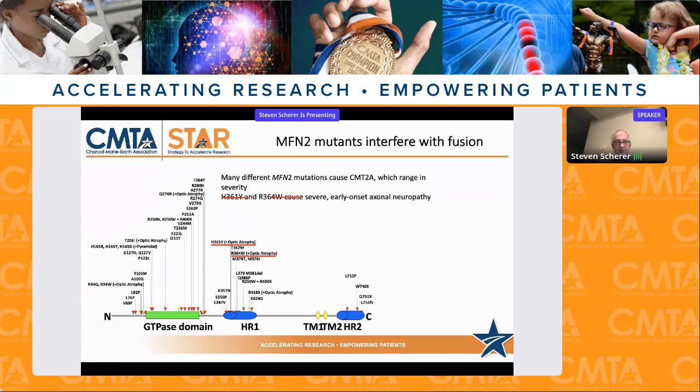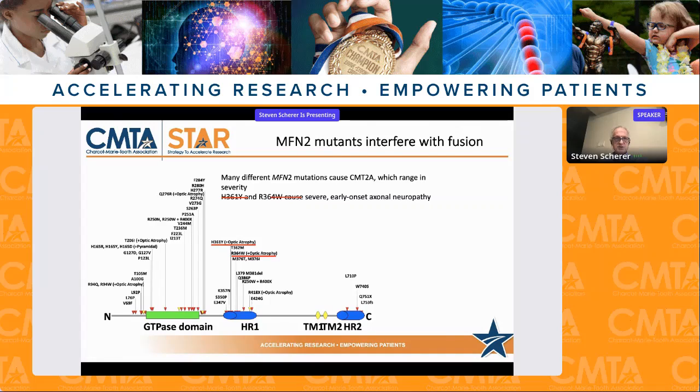And some of them, believe it or not, in addition to affecting the axons in our nerves, affect the axons in our eyes and result in a phenomenon called optic atrophy, which means your vision is impaired. And you can see that these mutations are scattered all along the length of the prediction of the protein, or the predicted structure of the protein. So disrupting the function of the protein in many, many places results in compromised function.